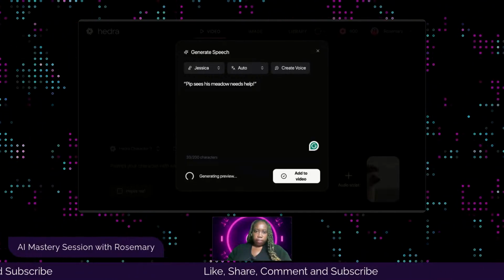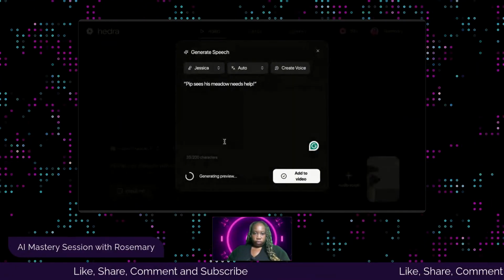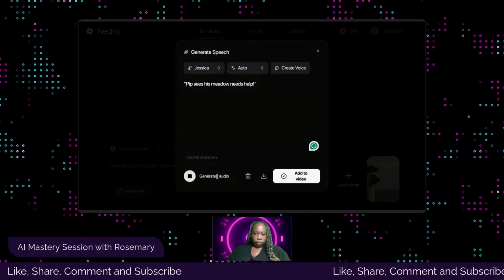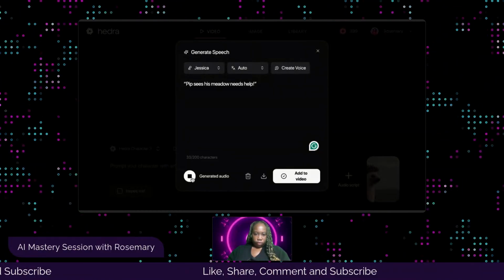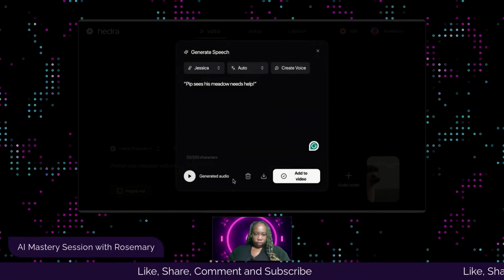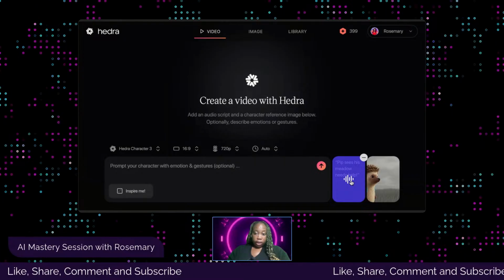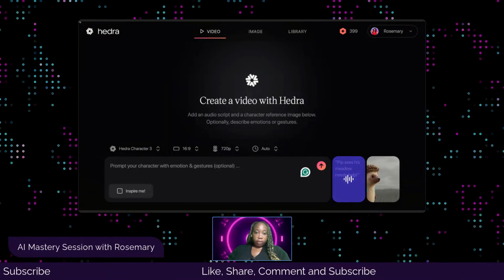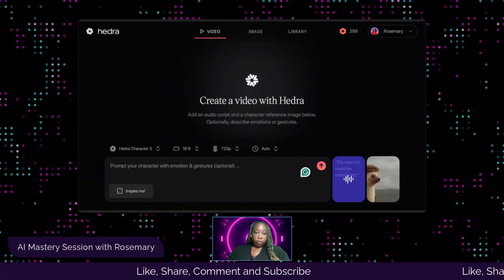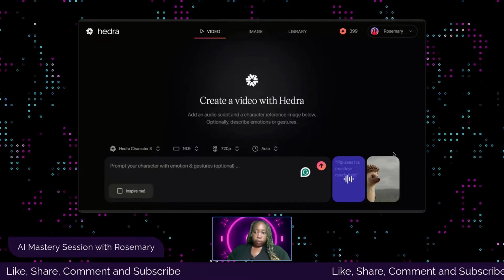Yes. Okay. Pip sees his meadow needs help. So we're going to say add to video. We can't hear it right now. So this is going to be very interesting. But we have our motion. And that's what we're going to get ready to do.